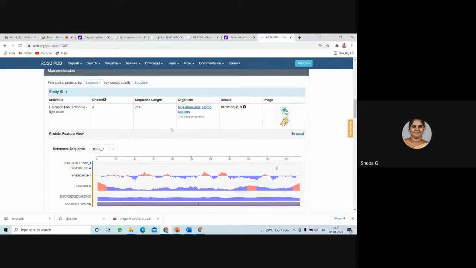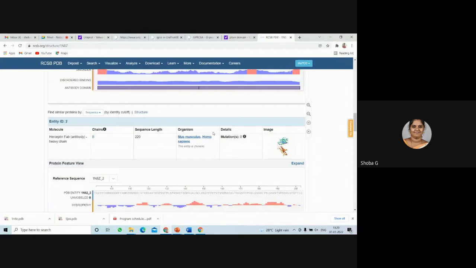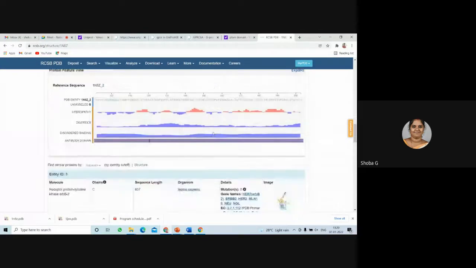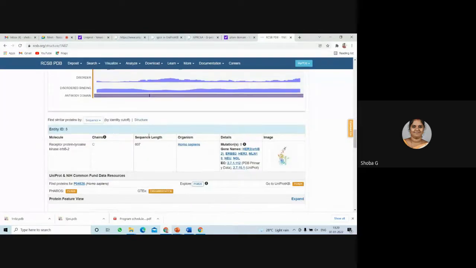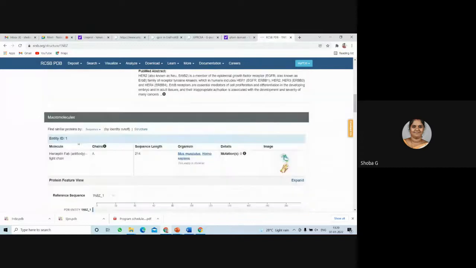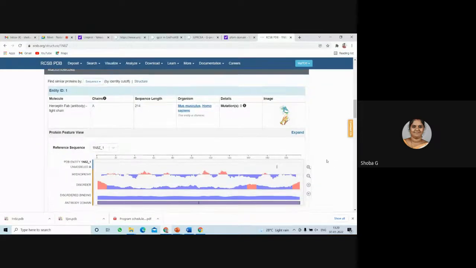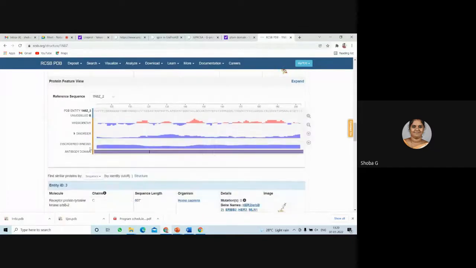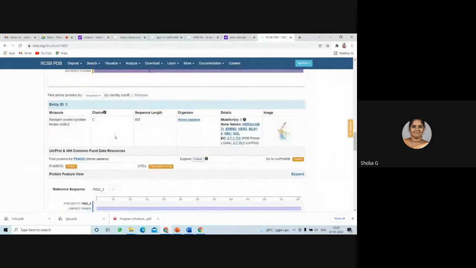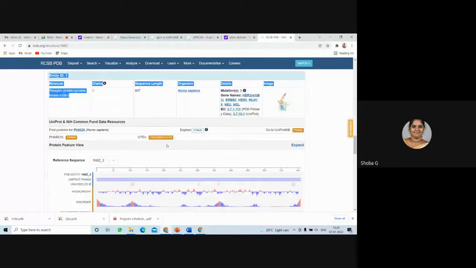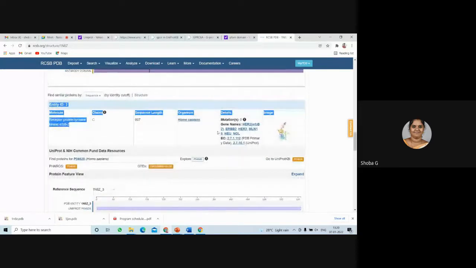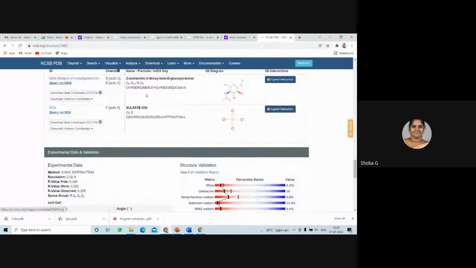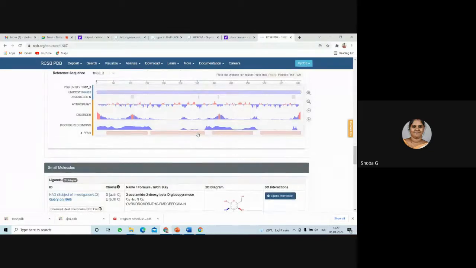All these things are nothing but proteins whose structures would be available in the database if the structure was determined using any crystallographic method. Here you can see this A chain is your antibody, so you can't take that particular chain, and the B chain is also an antibody, and the C chain is your actual HER2 protein. And here you can see the mutation details and the other co-crystallized structure present with this particular protein.